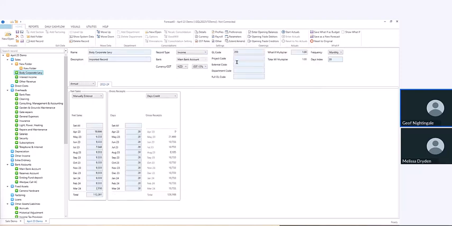Walking through these, the general ledger code that sits in Xero, project code and external code will hold the tracking categories 1 and 2. Department code is an option that we added for a client, so everything we do is built into one single product. There are no streams of products, there's just one version. The full GL code is another field that we use. Now, these are all available via ODBC into Excel. So when you go into dashboarding within Excel, we can access these there to run the reports.